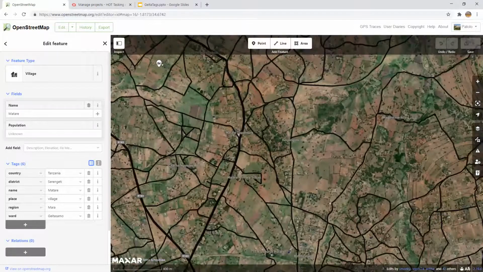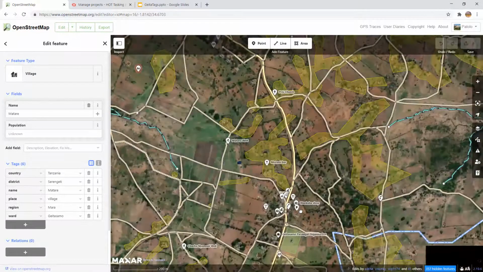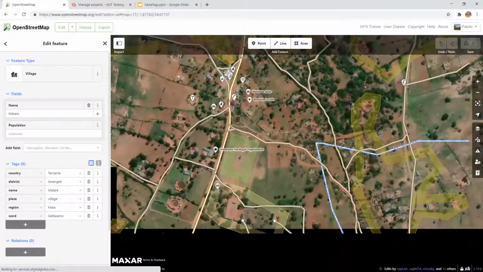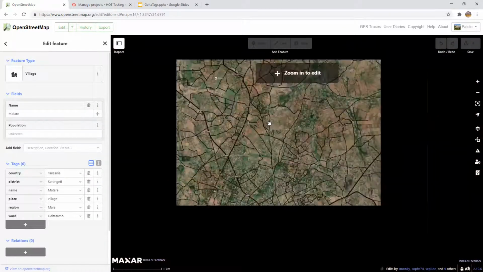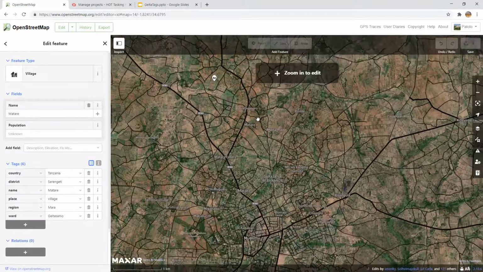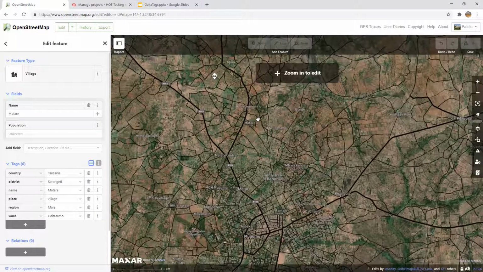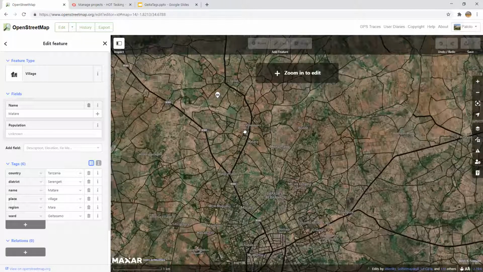Can you zoom out a little bit? Well, I think maybe right here. But please zoom out a little bit. Here's Magumu. I see Matare down here. There's this Matare Center. You come with the road, Matare Dispensary. Right here. Okay, so yeah, zoom in.